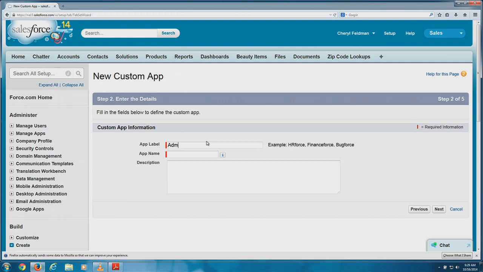Okay. Something like that. Or whatever you would like to call your app. And you can put a description in here.